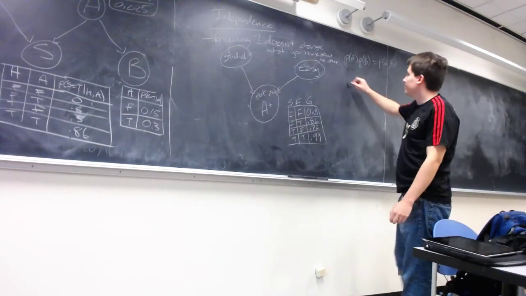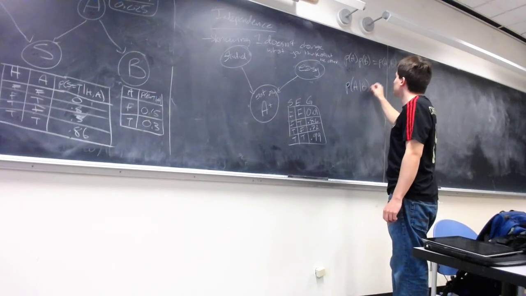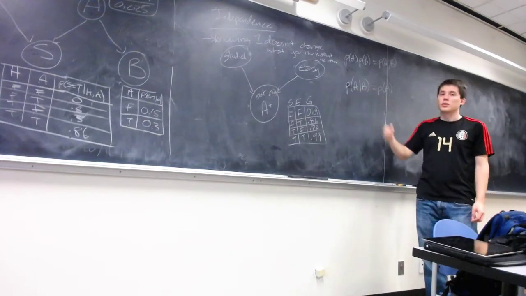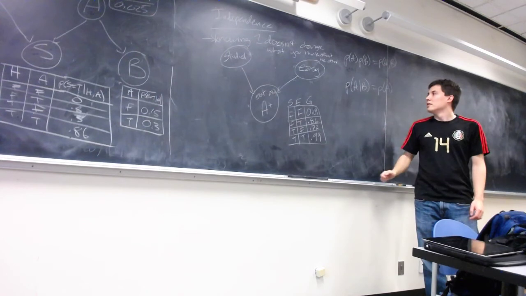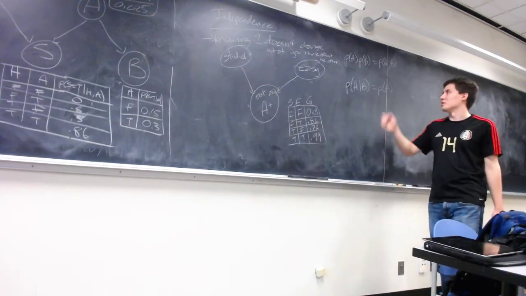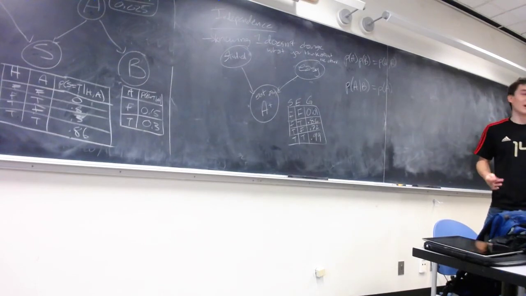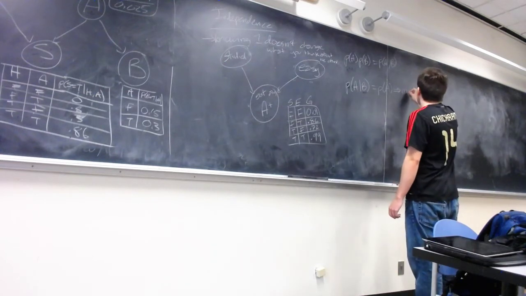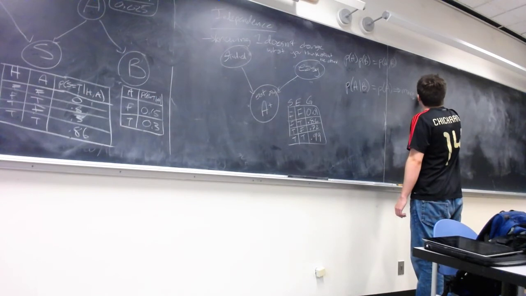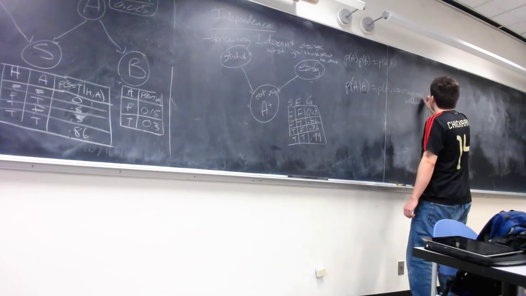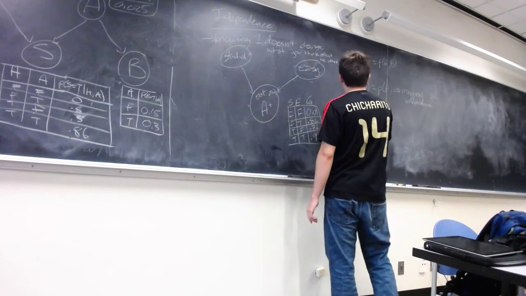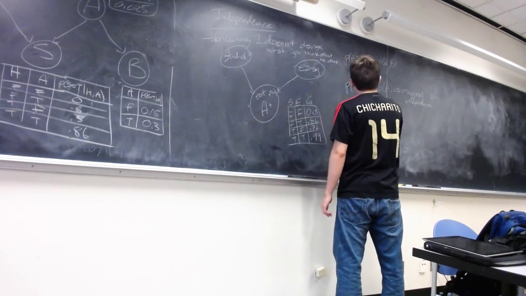Then we have marginal. This means, what's the probability of A given B? It's like asking, what's the probability that today is Tuesday, given that it's raining? Well, it doesn't matter if it's raining. It's Tuesday, so here, right? So it's not a very good example. But anyways, what it means is that we don't really care about this B. This B is not giving us any new information. So we can say that A and B are independent. And then conditional independence, something like this.